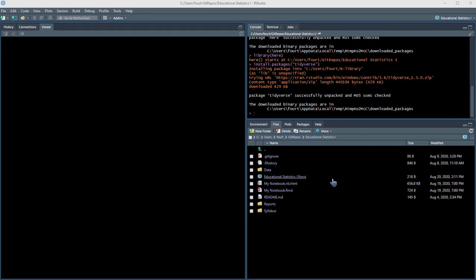So right now, because we are using projects, it's better than the old days. In the old days, you had to tell R, here's the working directory. Now we don't have to do that, because when you open a project, one of the first things the project does for you is it communicates with R, hey, here's the working directory. But if you wanted to extend our search outside of that root project directory, then that can become problematic. And that's where the Here package comes in.